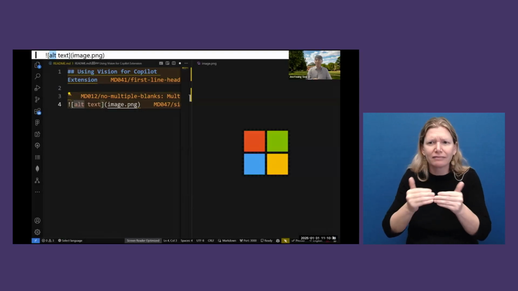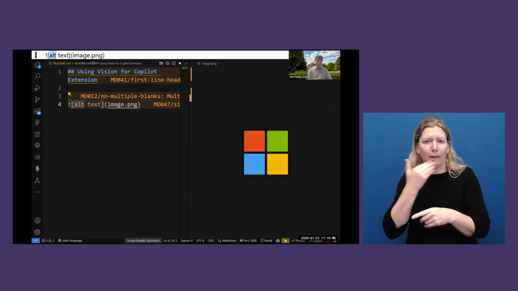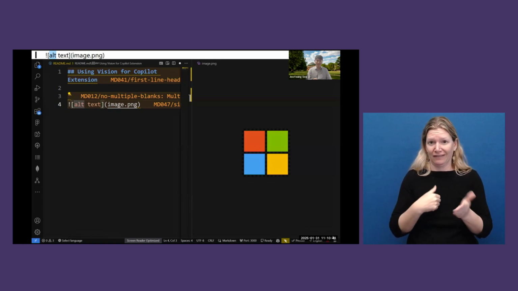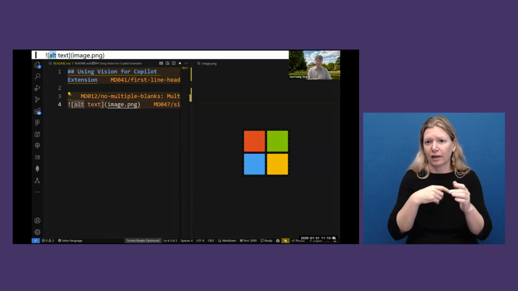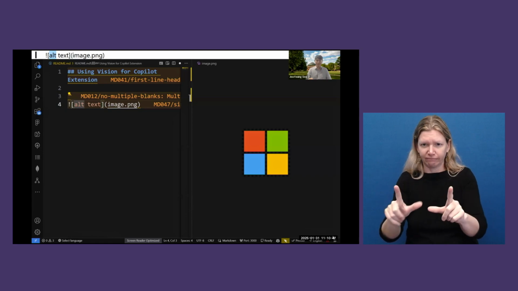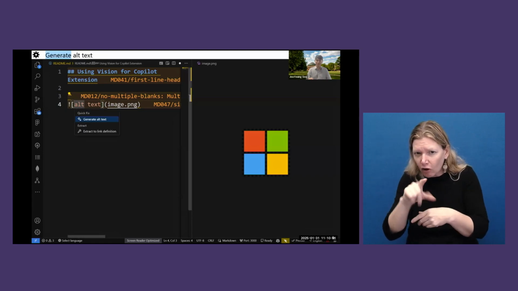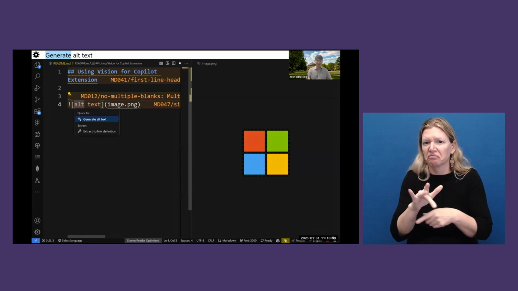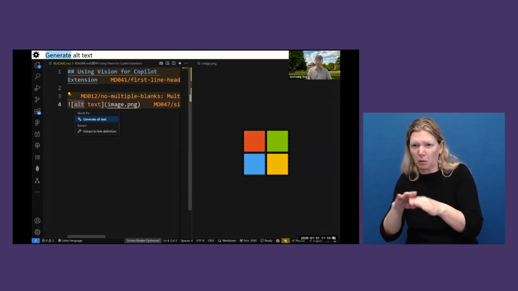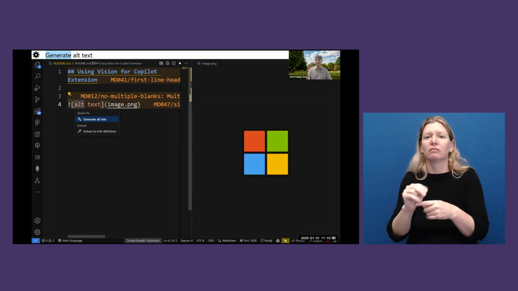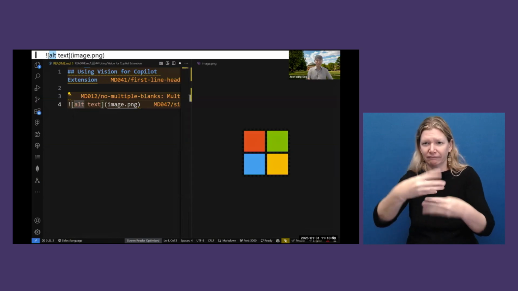Here I have a sample Markdown with an image. I have pasted the image to generate alt text, and my cursor is inside the alt text placeholder. I'm going to press Ctrl full stop to open code action. Action widget extended select list box. Generate alt text. 2 of 4. The first item is generate alt text. I'm going to press enter. Readme.md. Editor group 1.